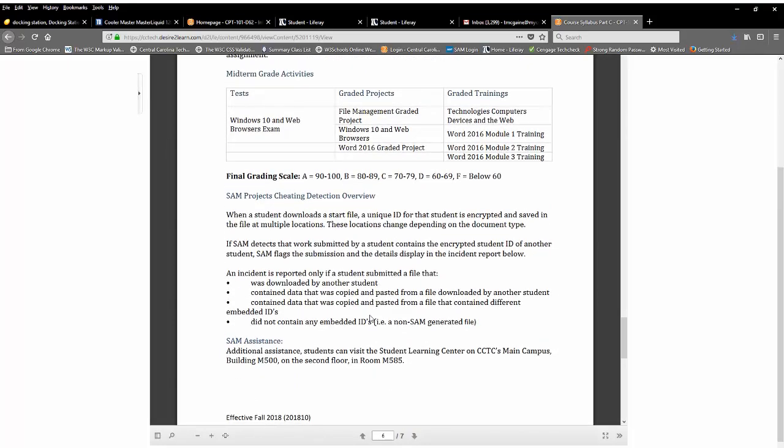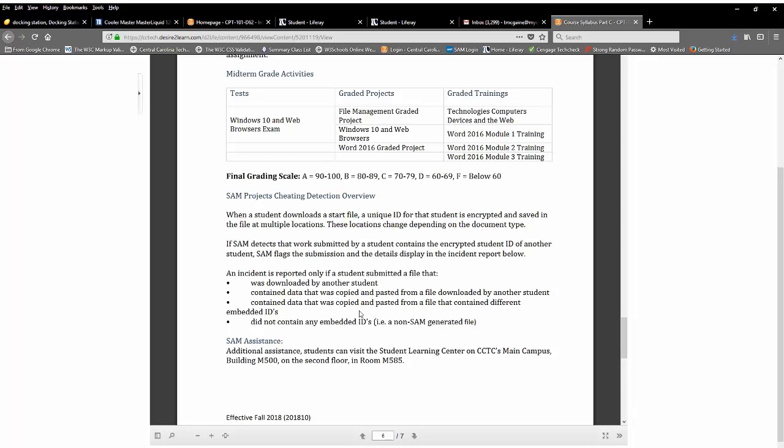So I mentioned SAM cheating detection a little bit earlier. This is kind of word for word what it tells us when we get a report. It tells us if it was downloaded, or if someone copied and pasted from another student's document.